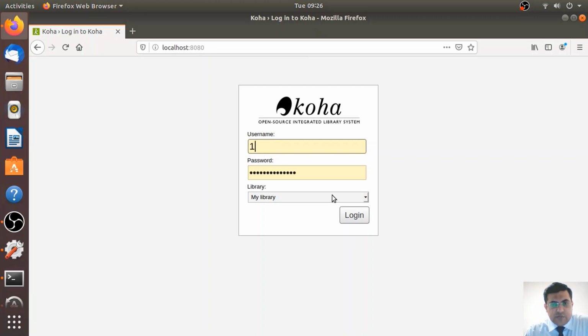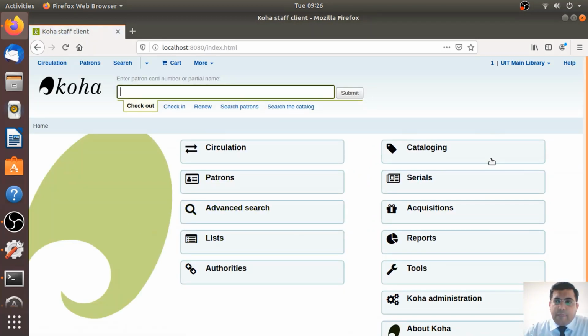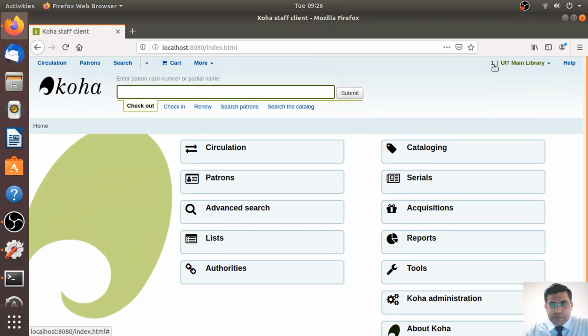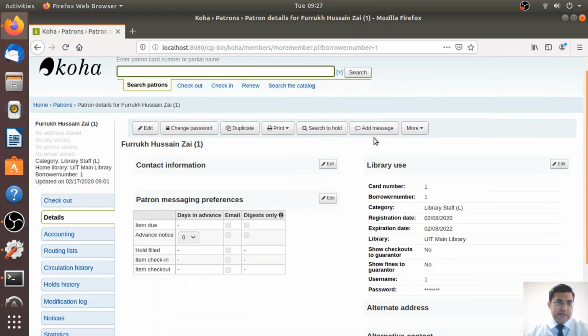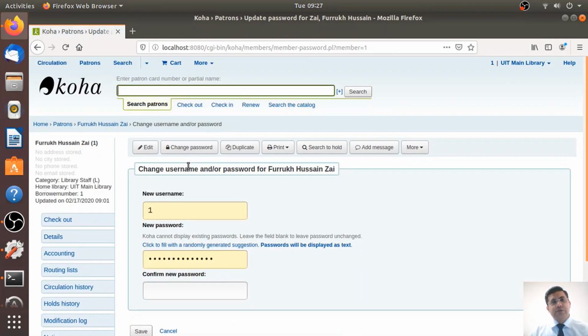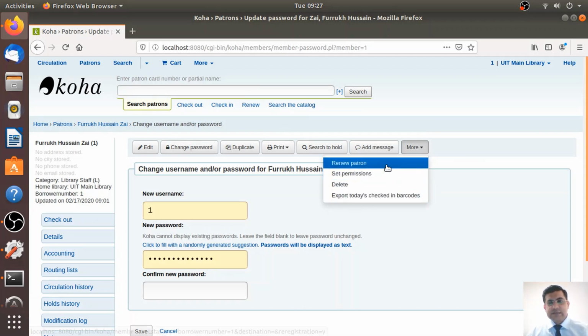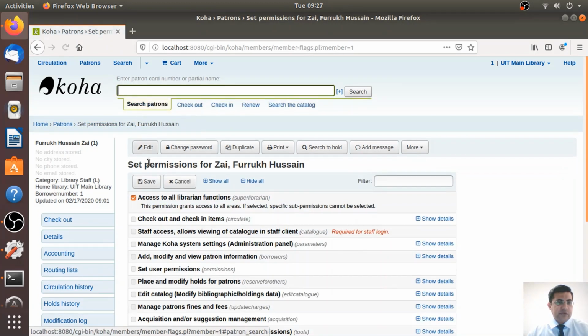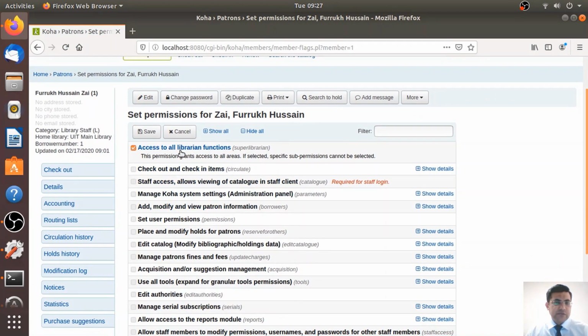Open this patron. This is your super librarian, and you need to make this password more secure, because this user has all access to all library functions.